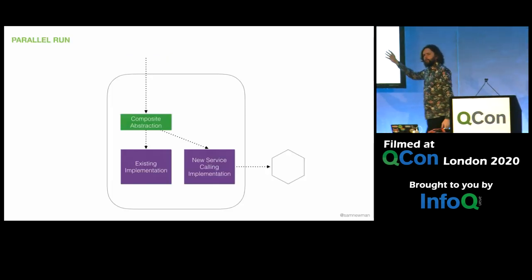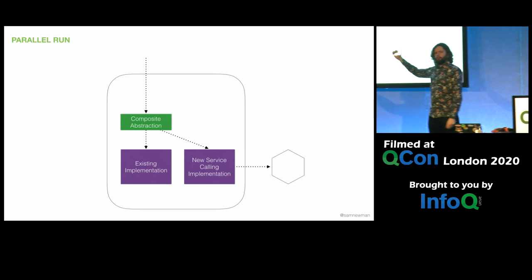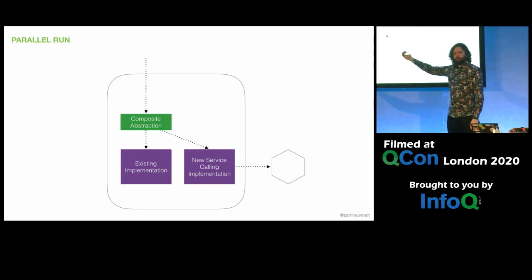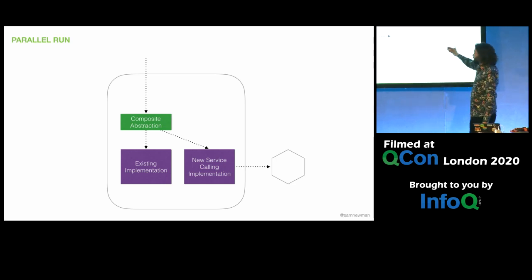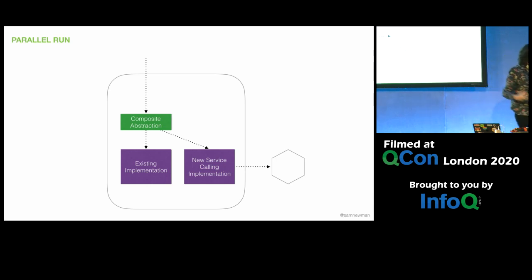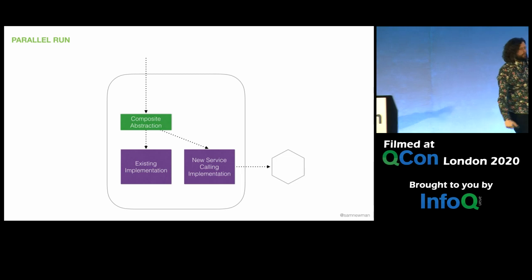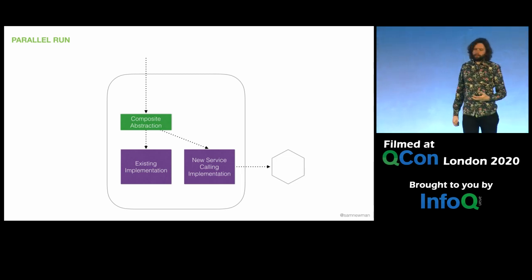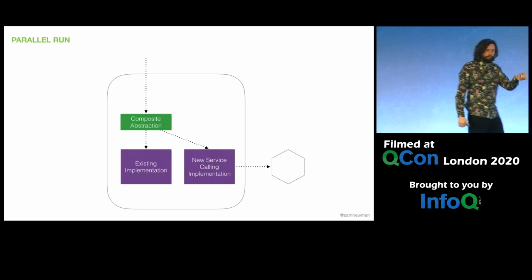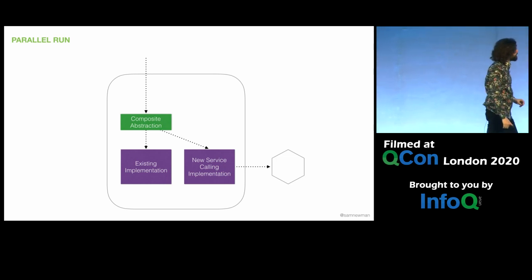So I've said earlier that it's a good idea to not remove the old implementations too quickly, and that there are actually some benefits to having both implementations there at the same time. In this situation, we've got both implementations live in the monolith at once. And that opens up some really interesting approaches to how we deploy and roll out our software more specifically.